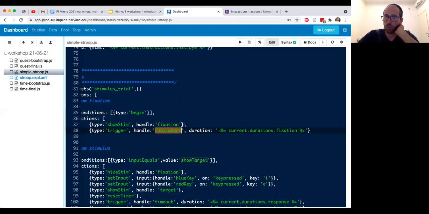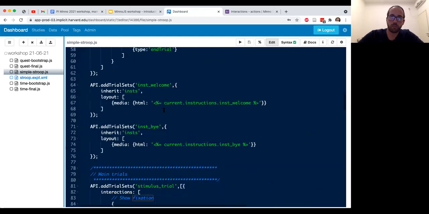So what do we have here? This is a template. We saw templates yesterday a bit, and it accesses the duration object in current, and it takes the fixation duration out of it. Now, where is this thing?